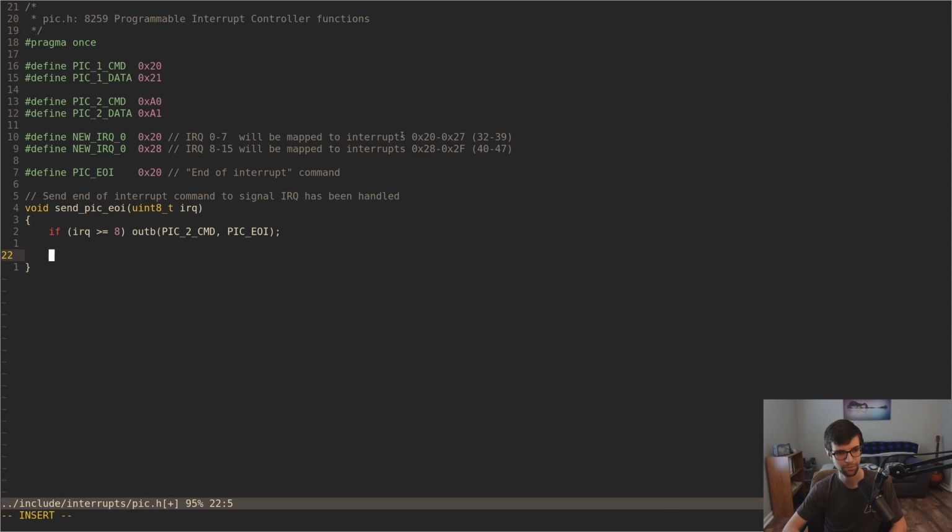But regardless, no matter what, we have to send that same value to the PIC1 port to say, hey, we're done servicing the interrupt. It's just if it goes to the second PIC, it kind of sort of goes through the first PIC into the second PIC because they're kind of wired together in practice. It's not exactly right, or it is, but I don't say it right. But anyway, we have to send it to both if it goes to the second one. That's all I want to say. So we have an end of interrupt function.